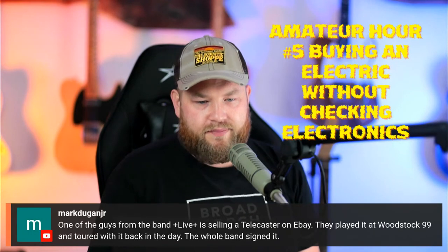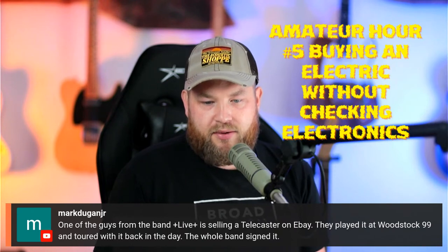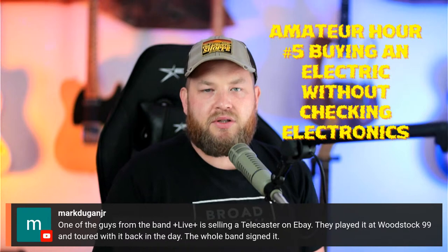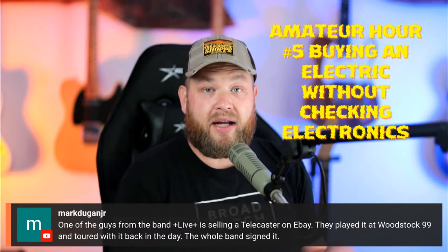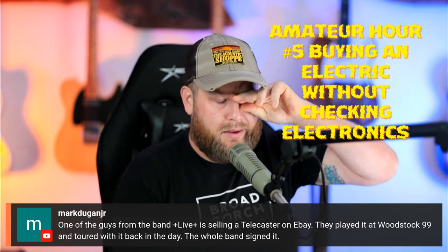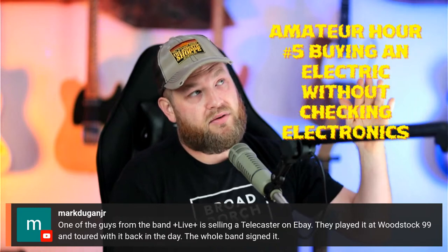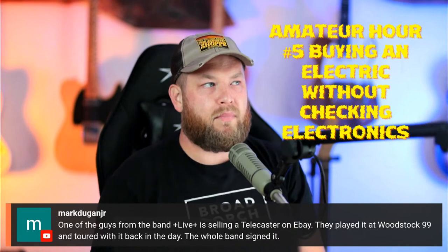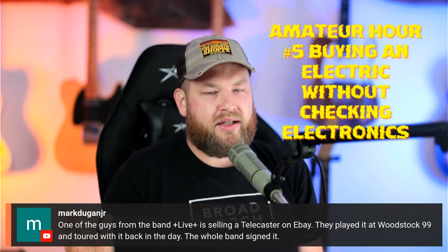Hey, Mark Dugan, one of the guys from the band Live, is selling his Telecaster on eBay. They played it at Woodstock 99 and toured with it back in the day. The whole band signed it. That's awesome. Do they have a certificate of authenticity? Do they have a picture of them signing it? I mean, even if you're buying it from the guy, unless they're willing to sign literally a notarized affidavit with a picture of them signing it, most places, it's just, yeah. Because then it becomes memorabilia much more than it's a guitar.